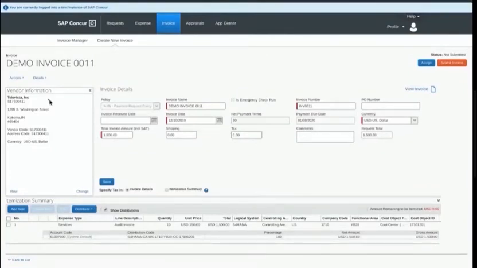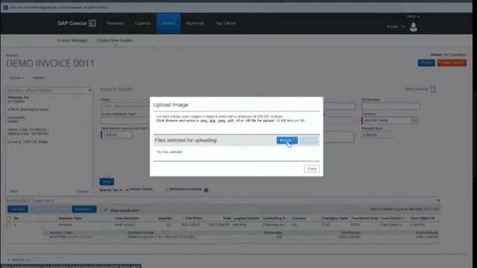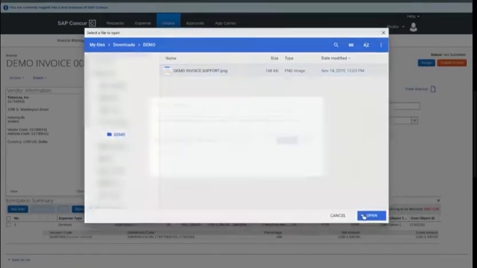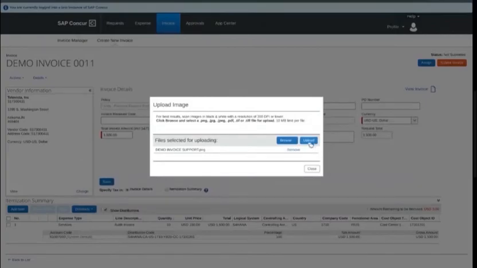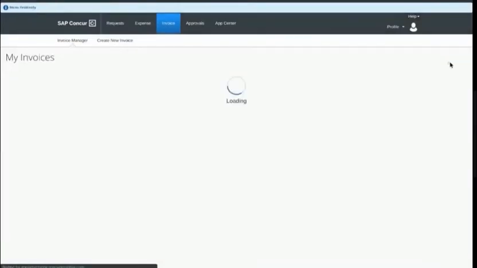And we want to make sure that a support document is uploaded to the invoice. So now this invoice is ready to be sent for approval. Submit invoice.